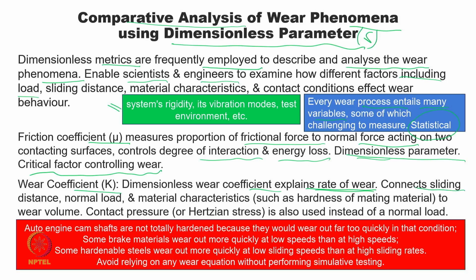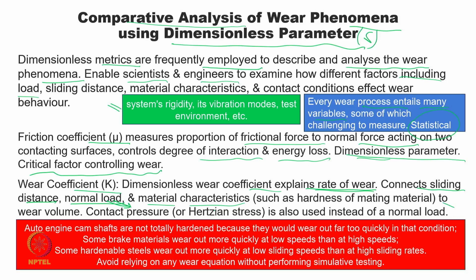Now, it connects to the sliding distance, which we have covered in adhesive wear and abrasive wear. It also depends on the normal load, and on the material characterization, particularly hardness, but toughness is one of the major things. The toughness also plays an important role in the wear volume in this case. Sometimes, instead of the normal load, people think about the contact pressure, and they say that is more realistic, as load does not give that kind of picture. So, sometimes people use contact pressure, sometimes they use Hertzian stress. These depend on the different kinds of mechanisms we are trying to explain.